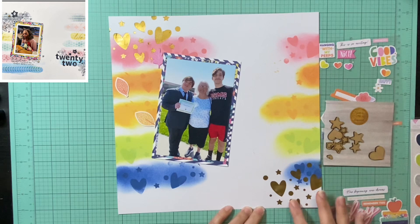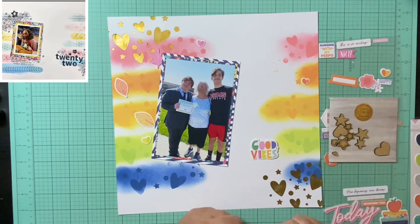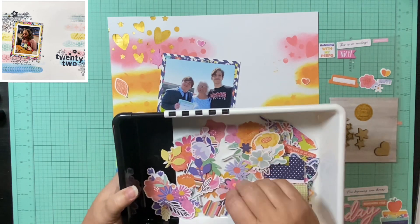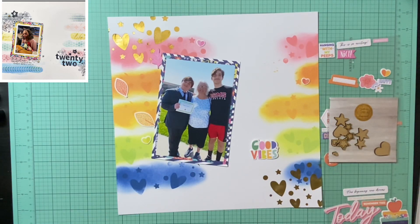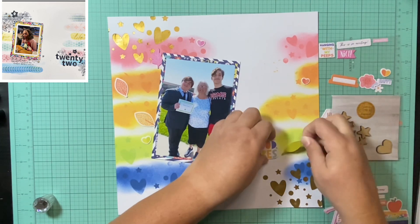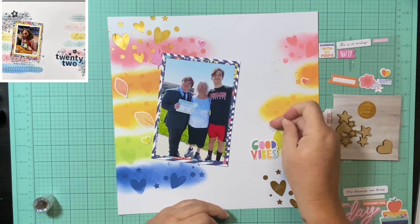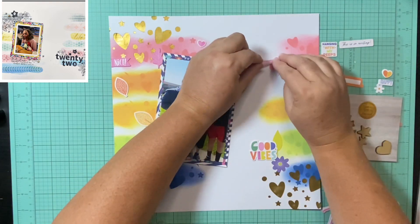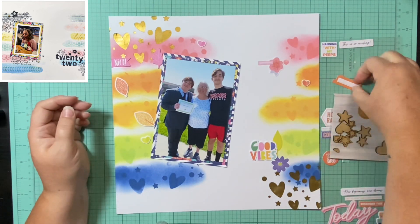Most of them are outlined in white so they stand out, like the leaves and the hearts. I do have one leaf up in the top on that worn lipstick area that blends in, but I'm okay with that. Sitting in front of the layout I can see it just fine. When you're looking at these they're typically in a book right in front of you. I grab a leaf from my ephemera and put it behind this 'good vibes' piece. I put the good vibes up and over a little bit higher than she has it, and I'm putting this little flower a bit further than I probably normally would — because I made some boo-boos.